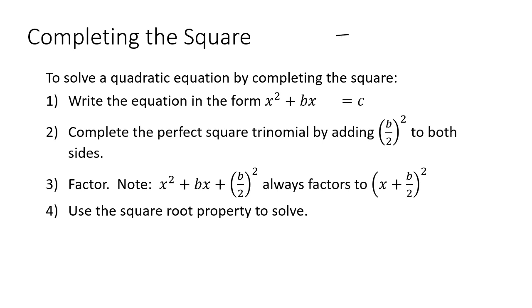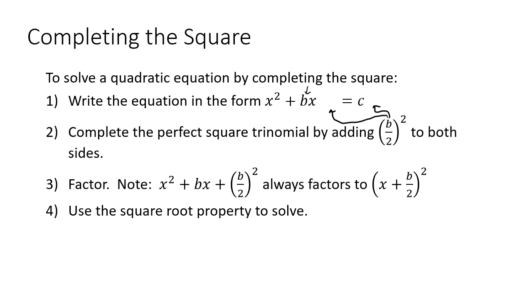All right. Once you've got this setup going, our goal is to add a constant to the two expressions on the left to create something called a perfect square trinomial, something that factors into something squared. And the trick is that it is b over 2, so you take the coefficient of the x, you cut it in half, and then you square it. And to keep the equation balanced, you add that to both sides.